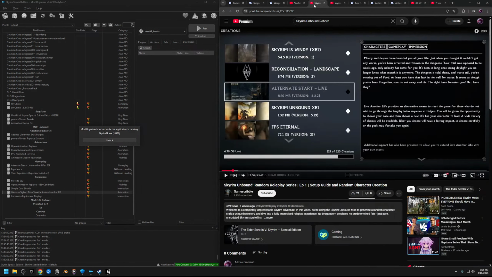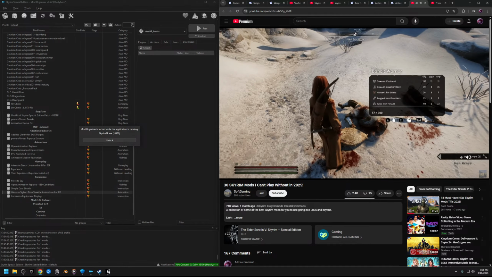Okay. The NPCs, right? So I like that. So we're actually going to go to this guy's channel because I like the way he does it. So quality of life, instantly skip dialogue. I don't know if I really need that. Quick loot. Move containers by just looking at them rather than having to interact with and go into your inventory. This speeds up the looting process and makes your gameplay feel a lot more smooth.